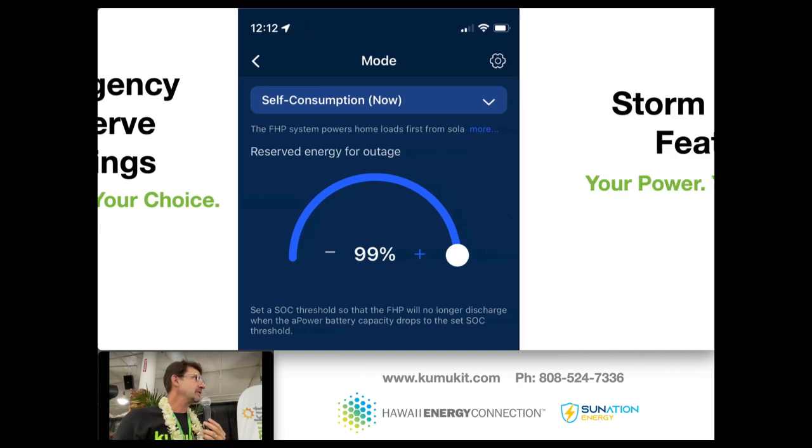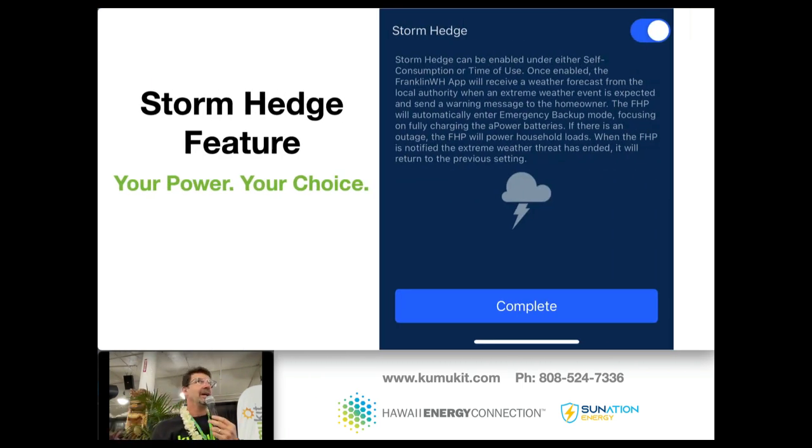There's also smarts, and there's various batteries out here, and they're all calling them a little bit different name, but you turn on, let's say in this case it's Storm Hedge, and if it tells that there is an impending storm coming and there's a warning in your area, it will, on its own, take it out of self-consumption, fill the battery all the way up to 100%, hold it there until the warning goes away, and then it will go back into how you had it programmed before, all on its own.